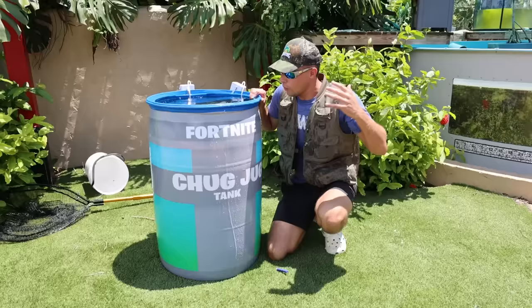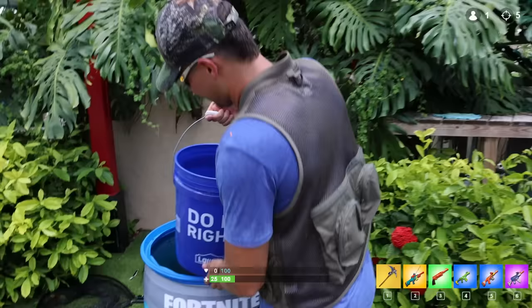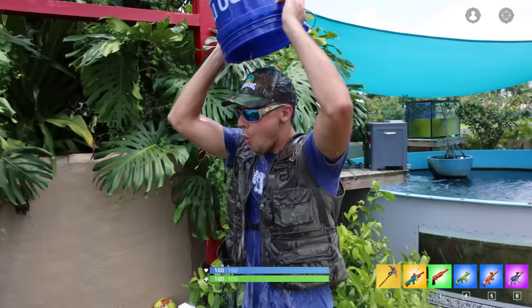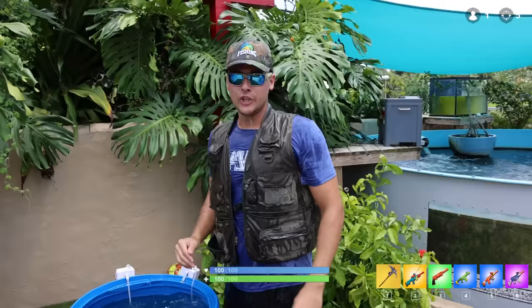Now that all of the fish are inside of our Chug Jug, we're gonna use this entire Chug Jug to go all the way up to 200 health, 100 normal health and 100 shield. So now that we added all the fish, we unlocked the Chug Jug's power. Come here, guys, come on. Here we go. Time to drink the Chug Jug. Oh. 200 health, baby. Let's go.